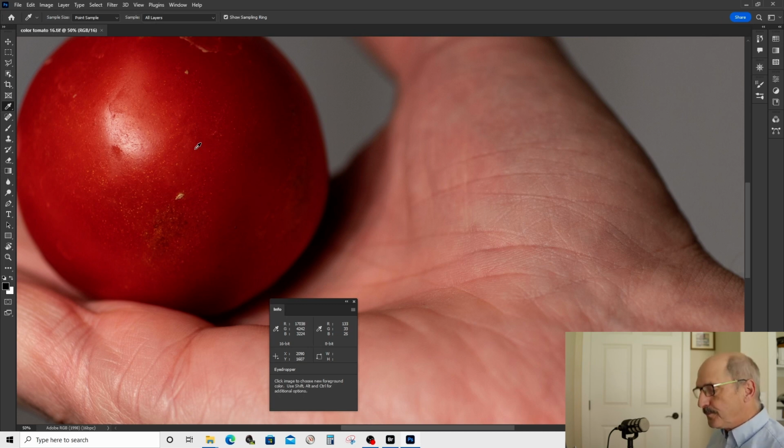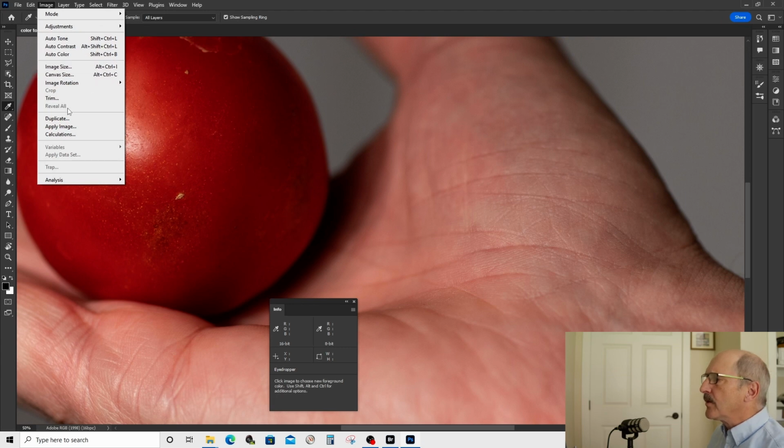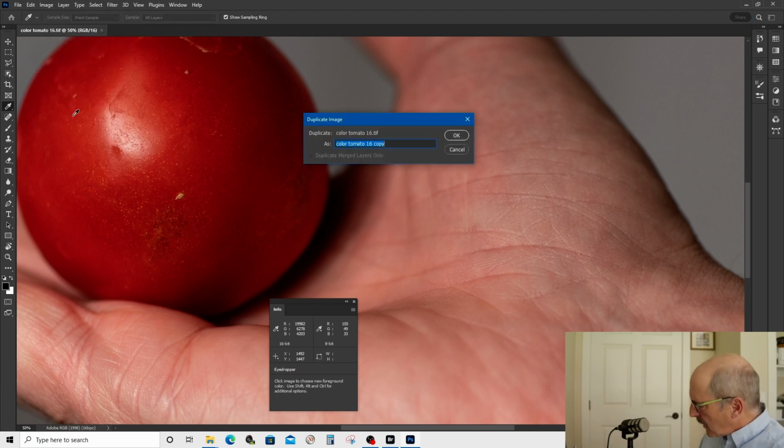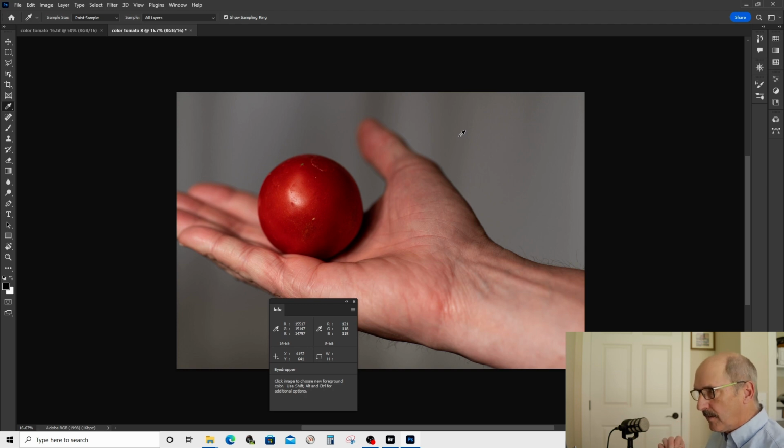What I want to do is peel off a copy and convert it to 8 bits, and then look at the differences between. The way that you make a copy is you go Image, Duplicate. I'm going to change the name to 8. When I click on OK, I will have two versions that are exactly the same.